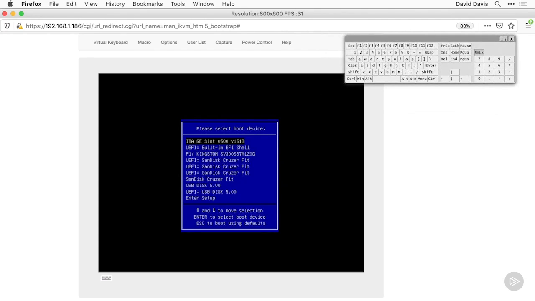And then here's all the different devices we have available to boot this host. We're going to use the arrow keys on the virtual keyboard and go down to the UEFI USB disk 5.0 that I've inserted into the back of this host, which I burned, in this case, with the Rufus tool. However, it doesn't matter how you get that image, again, to a USB flash drive. There are other tools on Mac or on Windows or on Linux that make that possible. The point is that the VMware ISO is here on the server.